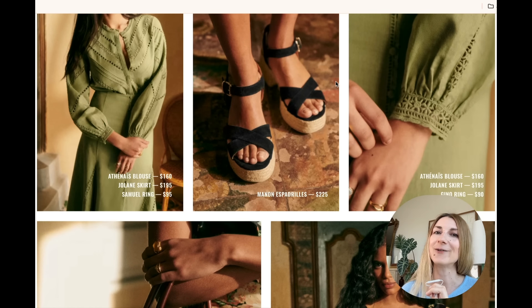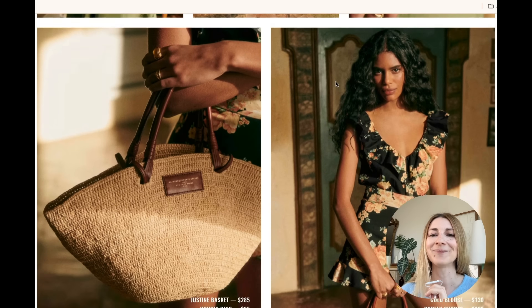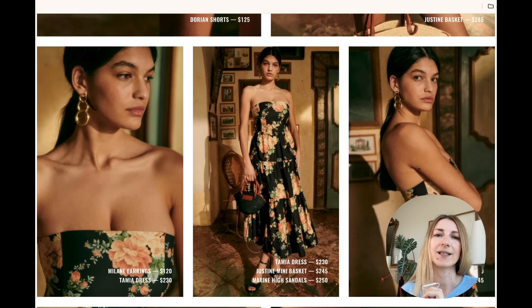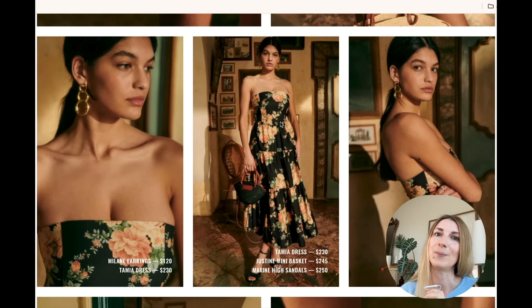I hope the Manon comes in other colors because personally for summer I love going more colorful than black. Speaking of black, we see a new floral print on a black background, and there are quite a few pieces in this print — you see the shorts, the tank top, and this dress, which is really gorgeous. Personally, strapless dresses don't really work for me; they tend to look better on people with slightly larger chests. But I love the overall styling — the model, the shoes, the bag, the gold earrings, and the minimal, very natural makeup.